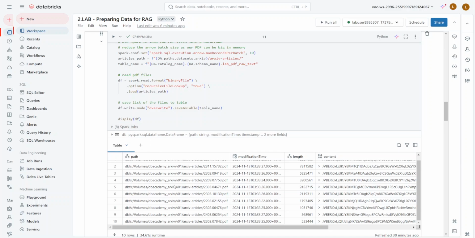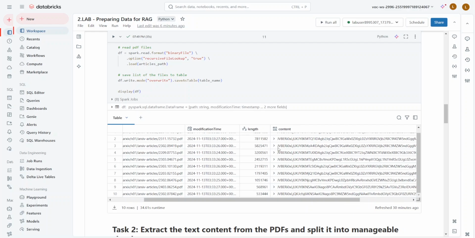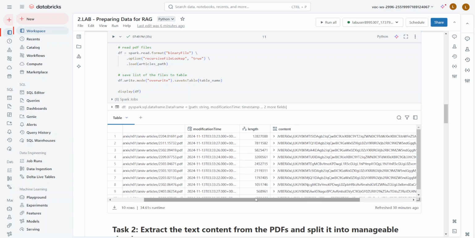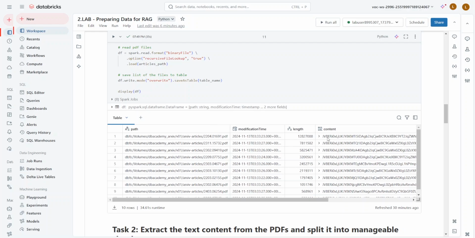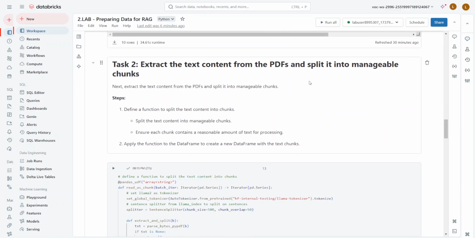As we see here, we read the content, and it shows some length and these binary files basically. And this is the path.